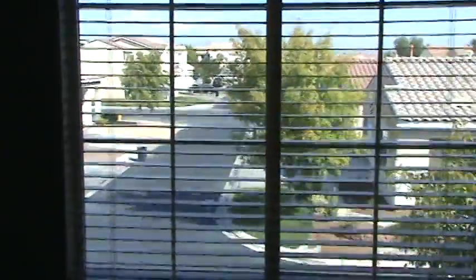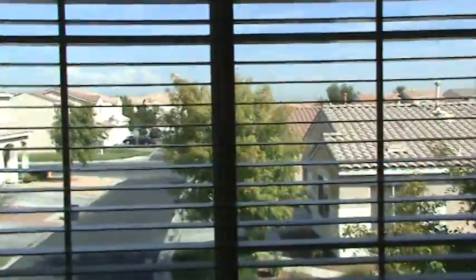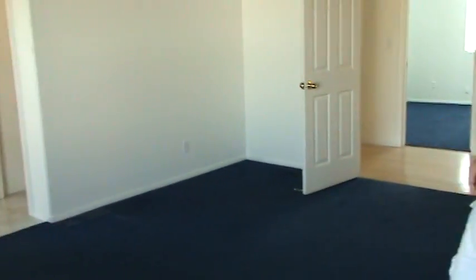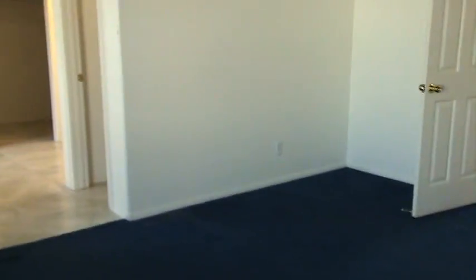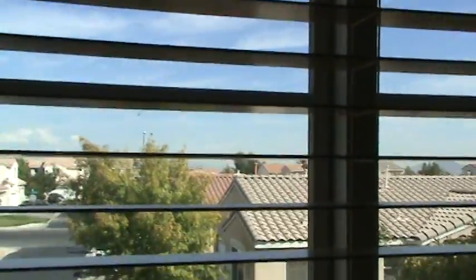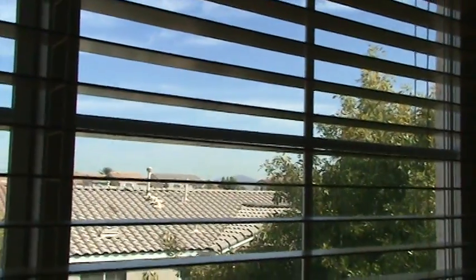Great view — you can see the mountains out there in the distance, and there's so much space we don't quite know what to do with it yet. We're going to find some stuff to put in here. You can see Sunrise Mountain pretty well from here — should we zoom in? That's where the temple is.